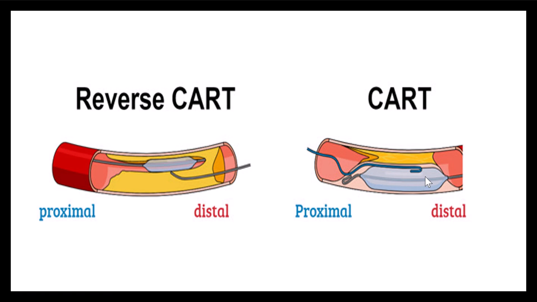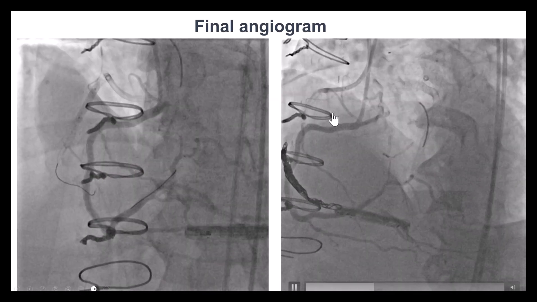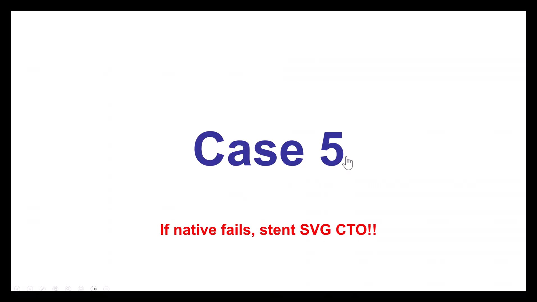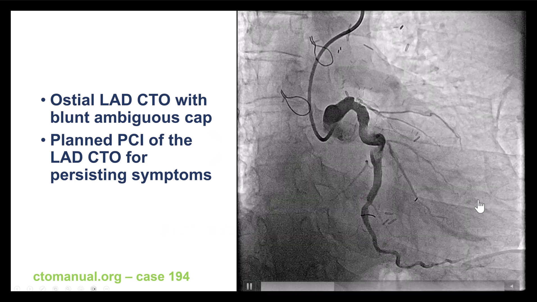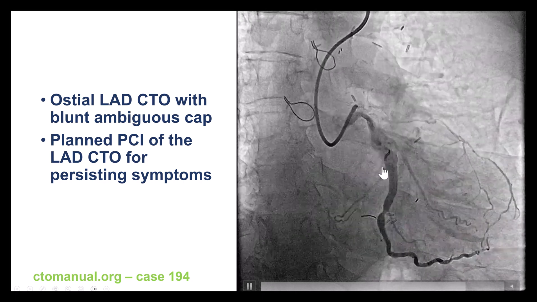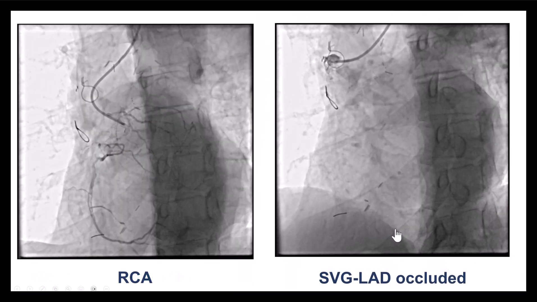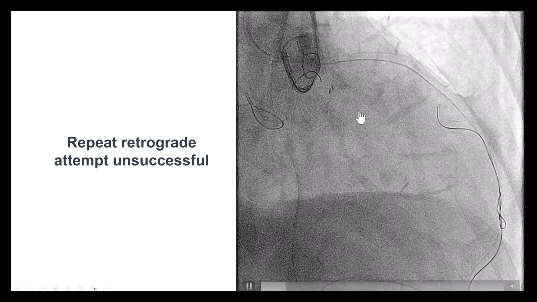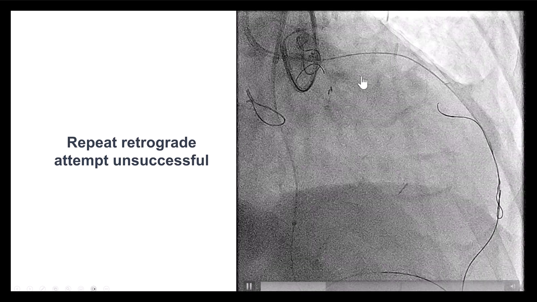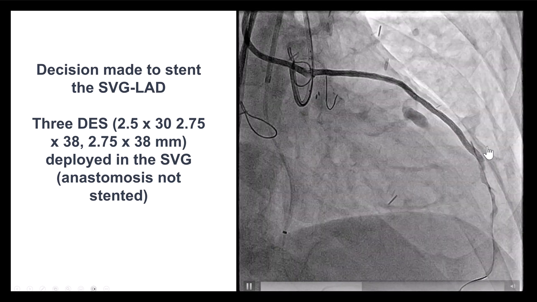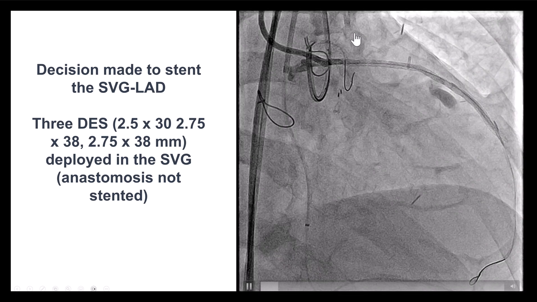Occasionally, we have delivered bulky equipment — even covered stents — in cases of perforation, and in this case doing the CART and after stenting, a nice result was achieved. Sometimes the CTO crossing may fail, but if we have crossed the vein graft, then the vein graft CTO can be stented to at least provide some perfusion to the vessel. Even though this is a class 3 indication by the guidelines, patency is not the best, but it's better than leaving it occluded if the native CTO cannot be recanalized. This is a patient with a complex LAD CTO with epicardial collaterals, an occluded right coronary artery and a vein graft to the LAD. The retrograde approach from the right failed, but we were able to go through the occluded SVG to the LAD and stent the vein graft.